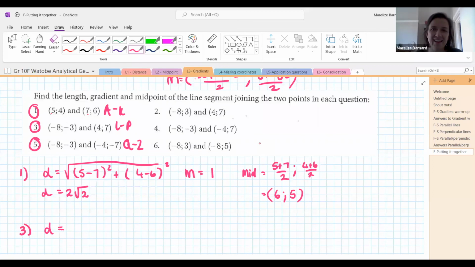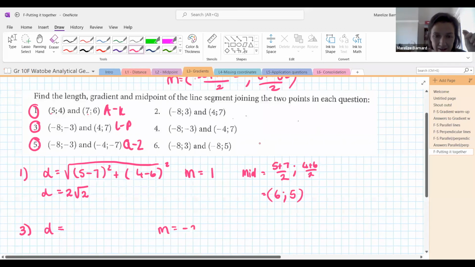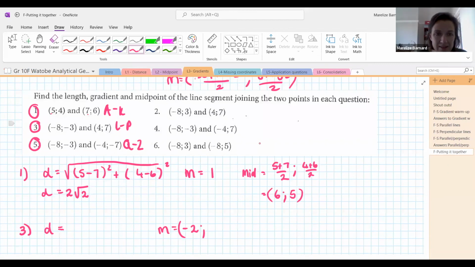Okay, ma'am. So for my midpoint, I got 5/6. Say again. For my midpoint, I got 5/6. Okay, but the midpoint must have 2 coordinates. It must have an x coordinate and a y coordinate. Okay. Is a -2 and 2 plus 2? -2. And then the other one's going to be -3 plus 7 is 4 divided by 2, and that's 2. That's right. Okay. And then for my gradient, it is 5/6.